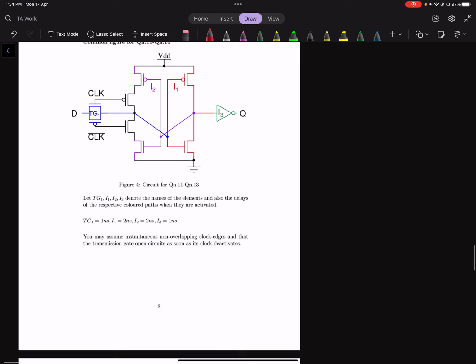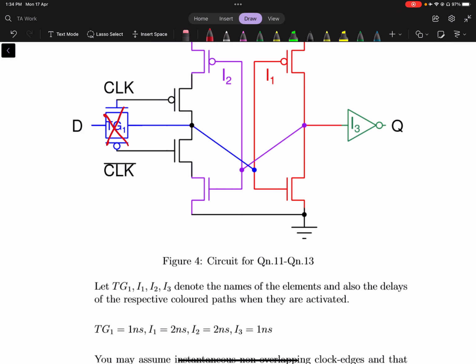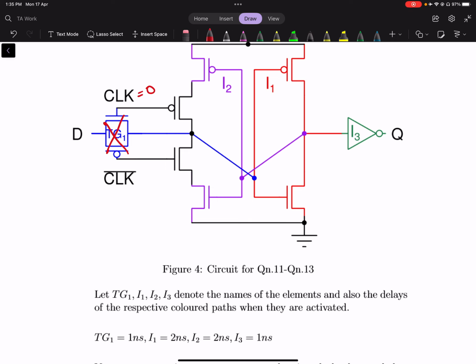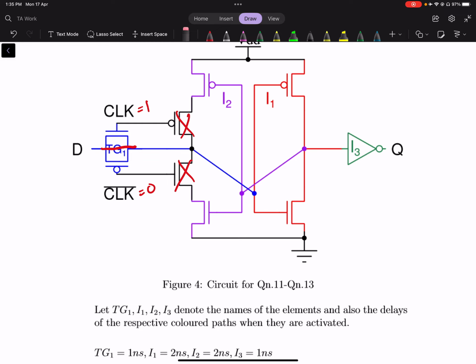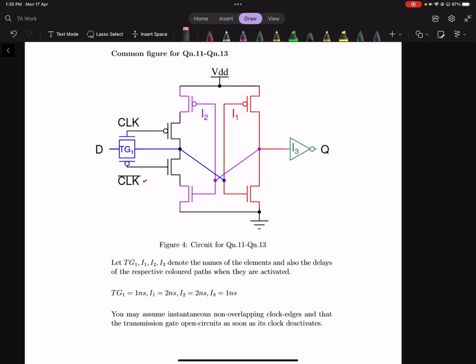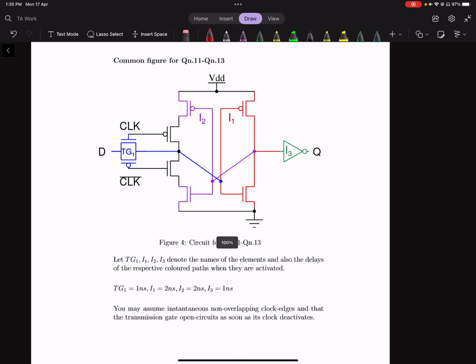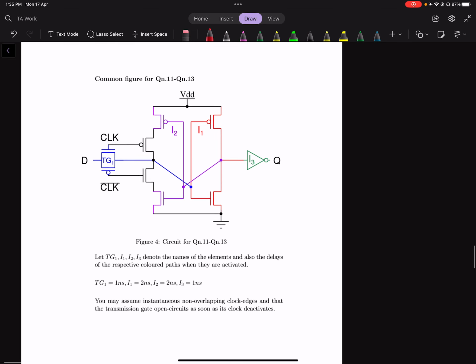It's very straightforward. The input connection will be cut when clock is equal to 0, and this connection will become transparent. In the other polarity, clock is equal to 1, clock bar is equal to 0, this is transparent, and these two are cut. So you can look at the figure to find out how the circuit is expected to work when the feedback or the input is broken.